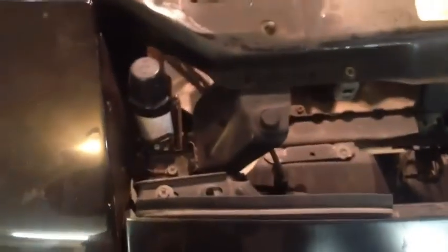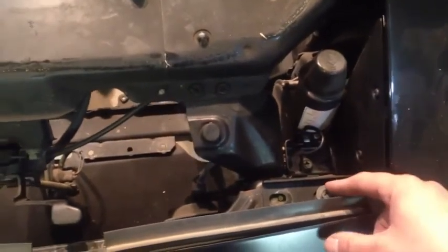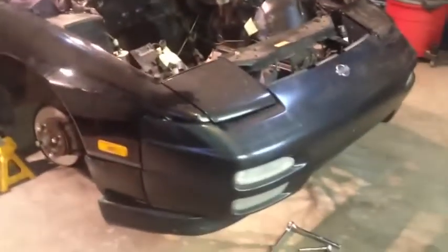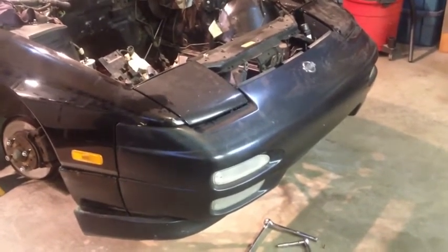I have gone ahead as a safety reason. I forget how heavy this is, but probably not that heavy. I have put one screw back on each side at the top just to keep it held in there while I work on the bottom, because the last thing I want is that to just come down on top of me, and it's just going to be annoying. I don't want to scrape it up that much either, so I'm going to be repainting it anyway. I guess it doesn't really matter, but yeah, so that should be the last four, and then pull her off.